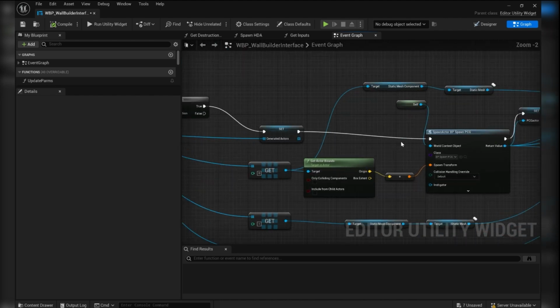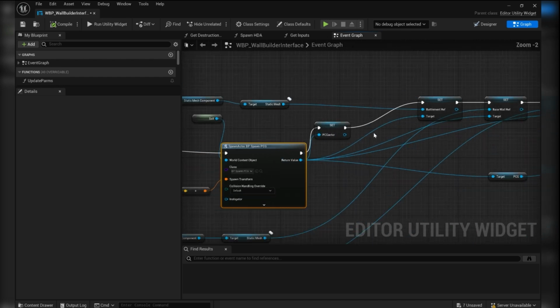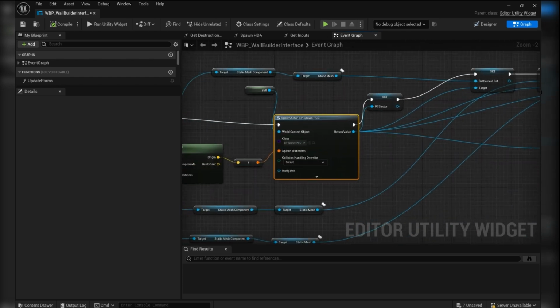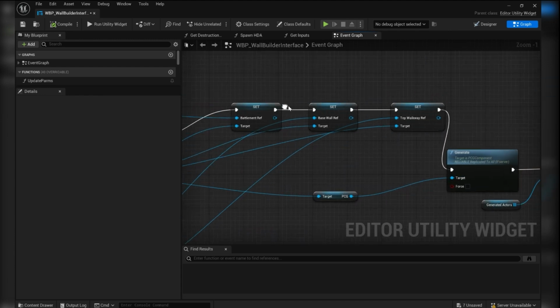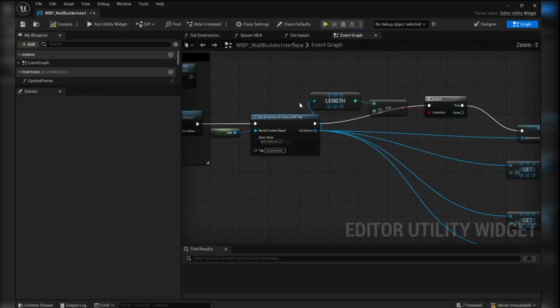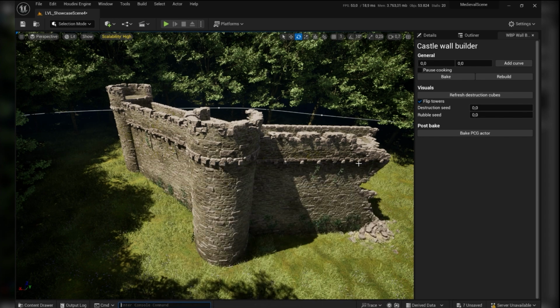And then after that I can spawn a PCG actor with blueprint. And then I can set the PCG parameters as well through blueprints. And this is super useful because I can drive PCG with blueprints and I can drive Houdini with blueprints as well. So I can just basically combine the two tool sets in one single interface, so to speak.